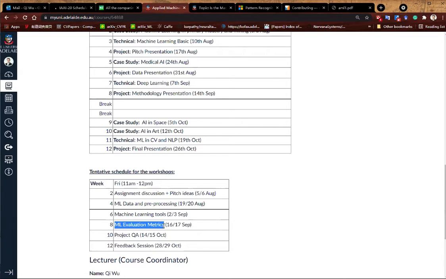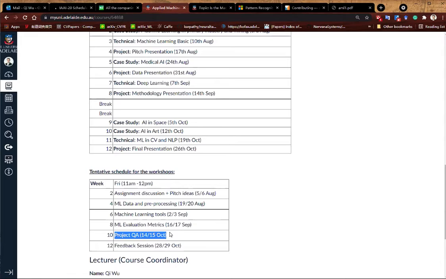So what kind of evaluation metric can you use? It's not just accuracy. If it's some other problem, you may need to use IOU, the intersection over union, or the recall score or precision score. There are so many different evaluation metrics you can use for machine learning applications. So we can help you find out what kind of evaluation metrics or methods you can use for your project, right?